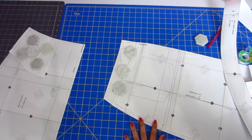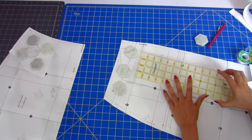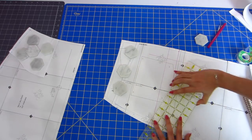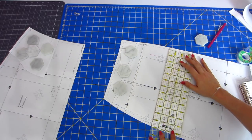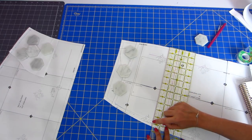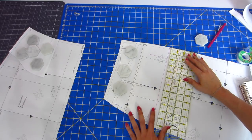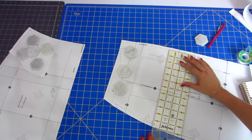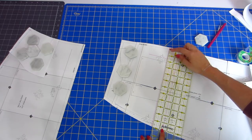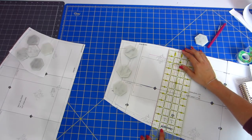Okay, once you do that, I extended the straight grain up. That's what this vertical pink line is, just so that I could have a good straight line on the pattern to do a perfectly horizontal line right at that 9-inch mark. And once you've measured that across, then you have your hip line marked. And to measure it, you put the end of the ruler at the seam line over here, and then you measure across to the seam line on this end.